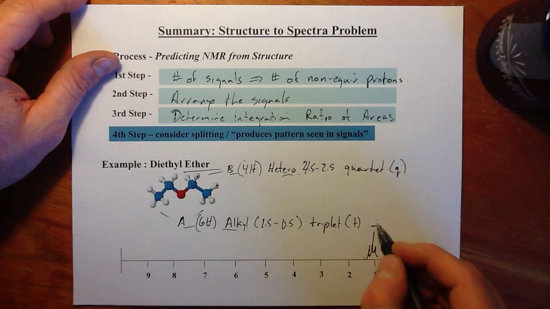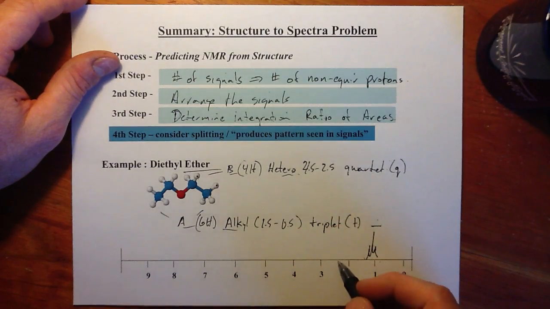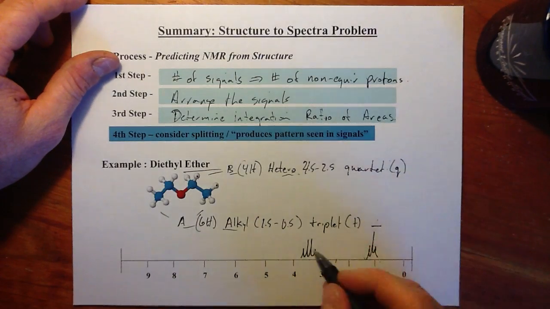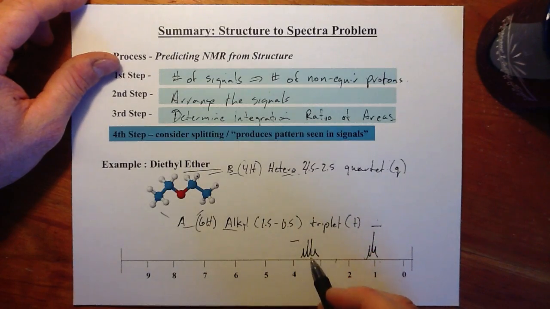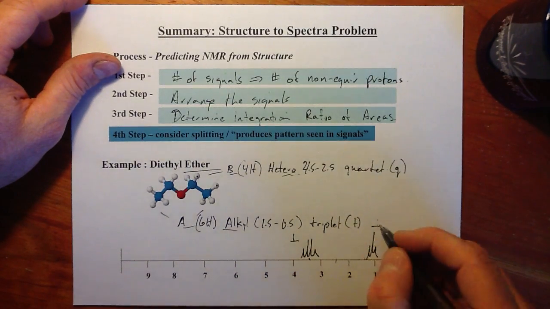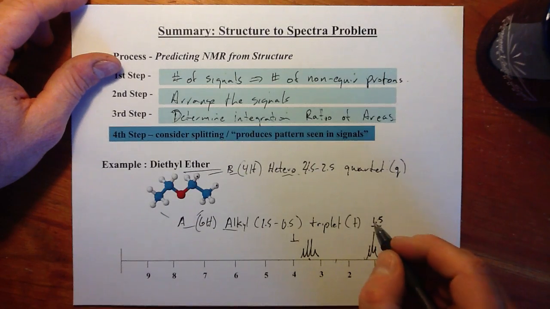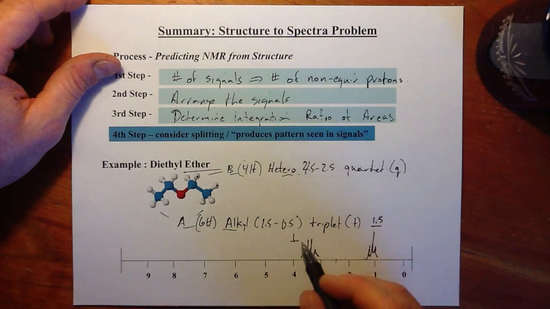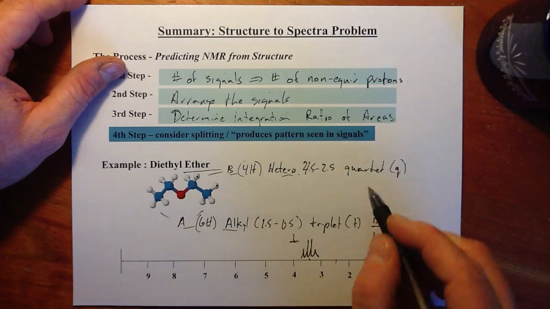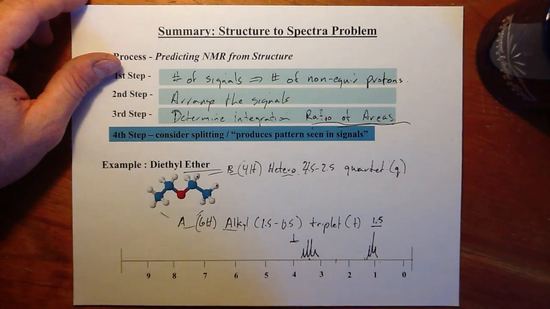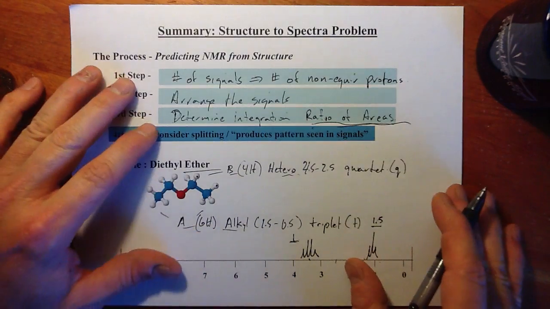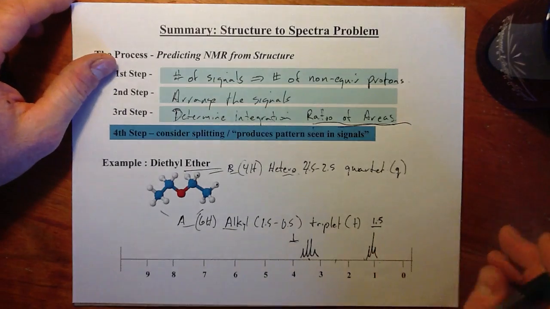Now I'm going to come back to integration and put the integration value there. For this one, we expect it from 4.5 to 2.5, so I'm just going to put it in there somewhere, a quartet. And now the integration, I would expect to have a smaller signal here, because there are only 4 of this type of proton, and there are 6 of this type. So we'll say 1 to 1.5, that'd be a 2 to 3, and it's really 4 to 6. So we don't write it as 4 and 6, we write the ratio of the areas, representing the ratio of the protons. That's how we can go from structure to spectra problems. Bye-bye.